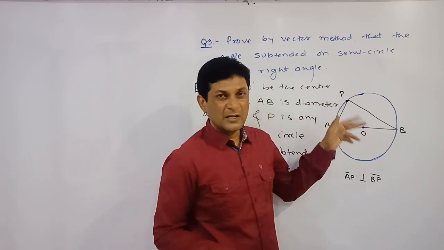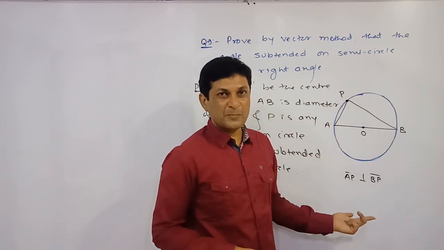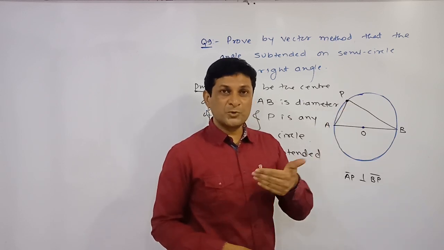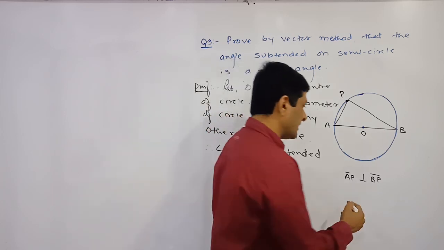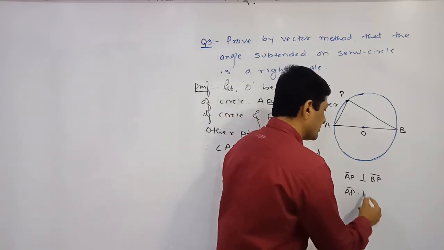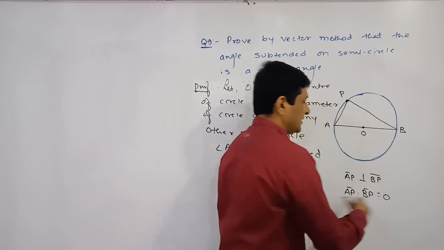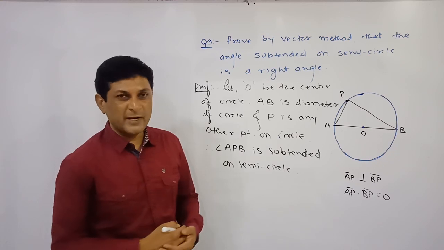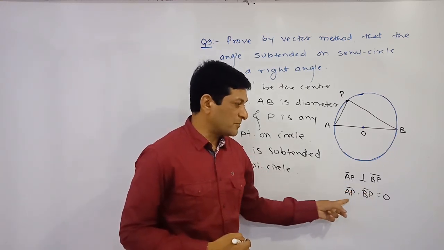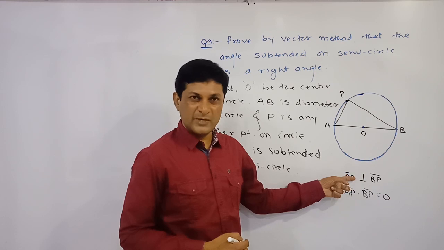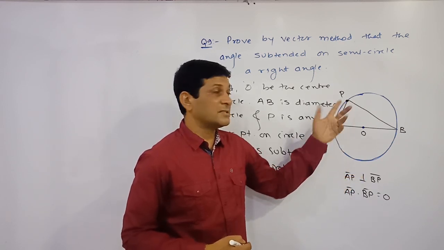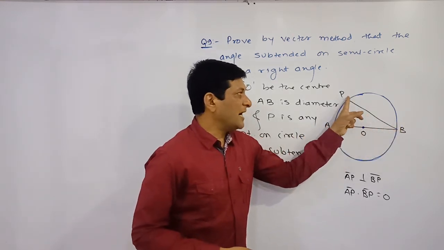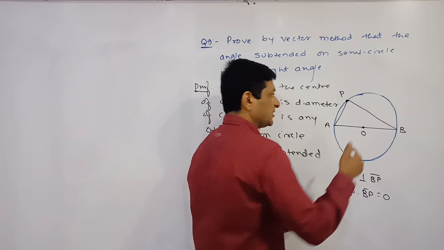If we are able to prove that these two vectors AP bar and BP bar are perpendicular, what result do we get? This angle will be equal to 90 degrees, and that is our required result. To show that these two vectors are perpendicular, we have to show that their dot product is equal to what? 0. Since we are using the vector method, first define the position vectors of these points, and later we will show that this dot product is 0. If the dot product is 0, the vectors become perpendicular, and when the vectors are perpendicular, this angle becomes a right angle. So how many points are there? A, B and P. We will define their position vectors with respect to which point? O.